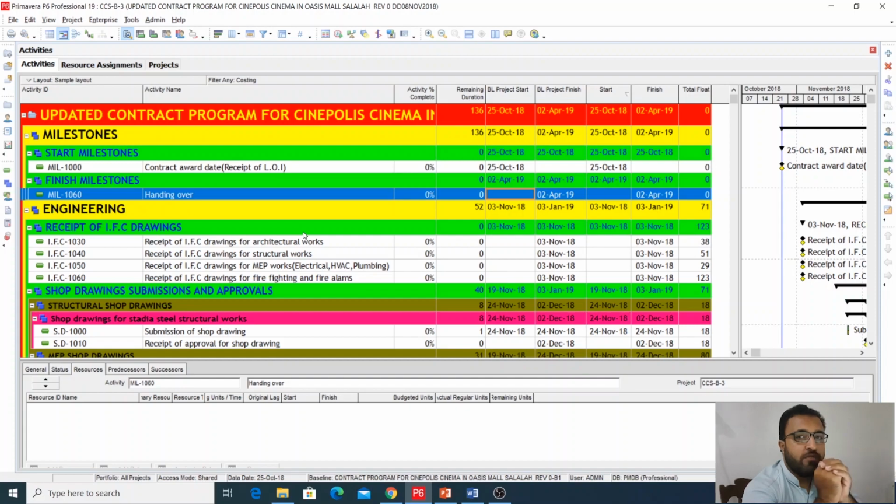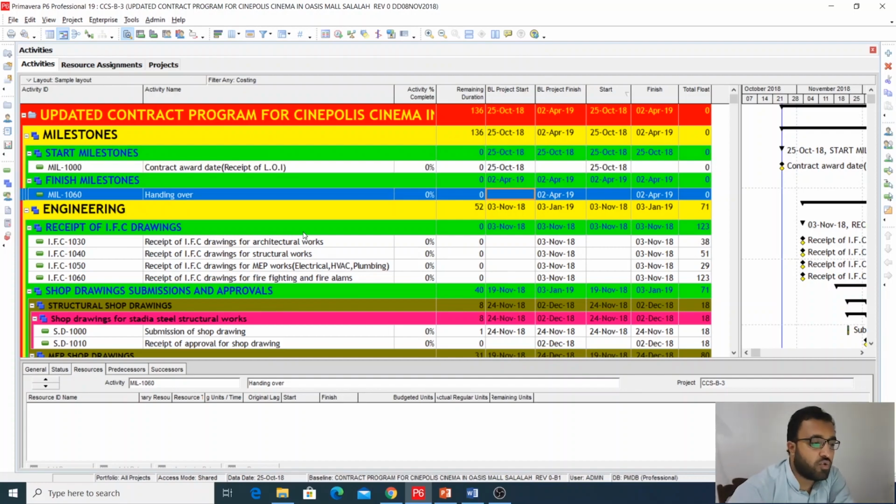We are more concerned with the total float, and the activities whose total float is 0 cannot be delayed, so those are called the critical activities. And what is the critical path? It is the interlinking of those activities. There can be a longest path and a critical path, two different things I will tell you about. The critical path is the path of activities whose total float is 0, so they cannot be delayed.